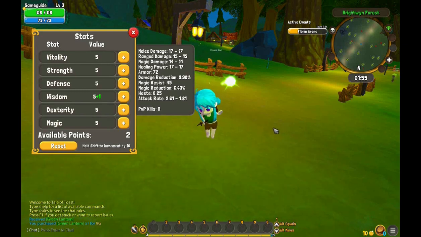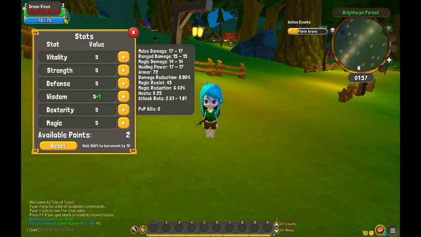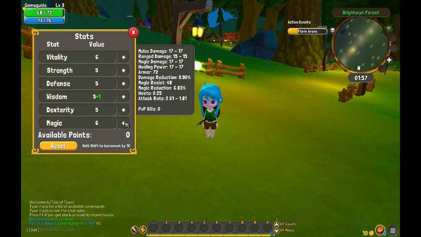Vitality increases your health pool. Strength increases the damage you do in melee fighting. Defense increases the damage reduction. However, I recommend to use Vitality rather than Defense, at least in the lower levels of the game. Wisdom is basically the same as Defense, but for magic damage. Dexterity increases your damage output with ranged weapons. And Magic increases your magic damage and also the amount of mana that you have, your mana bar. I'll explain that in a moment. So, I have 2 points and I'll distribute them on Vitality and Magic.